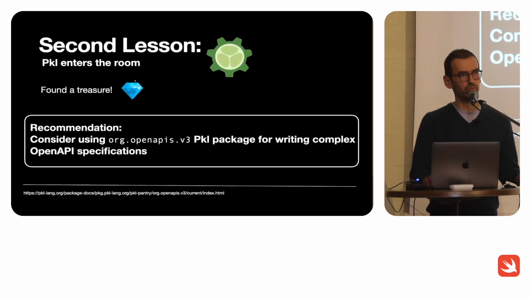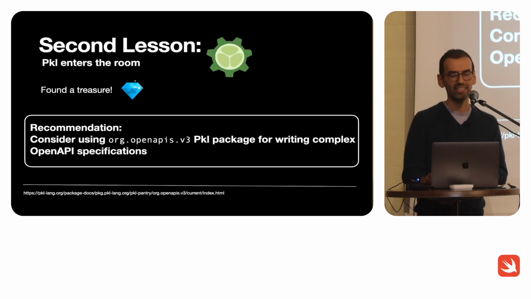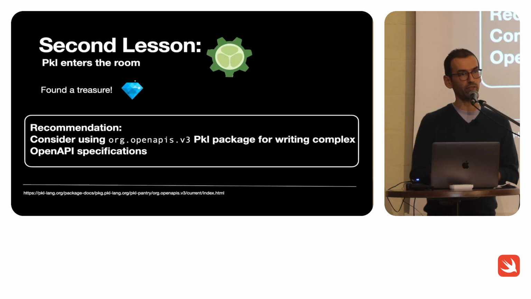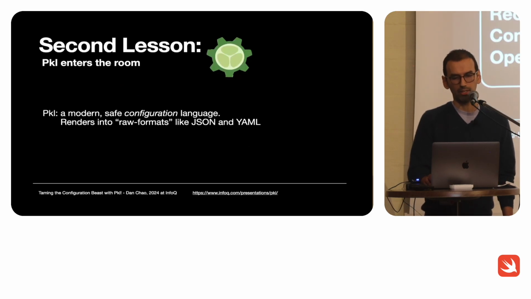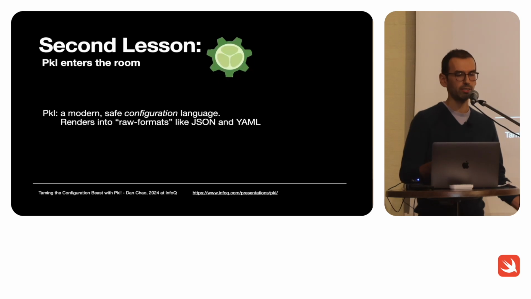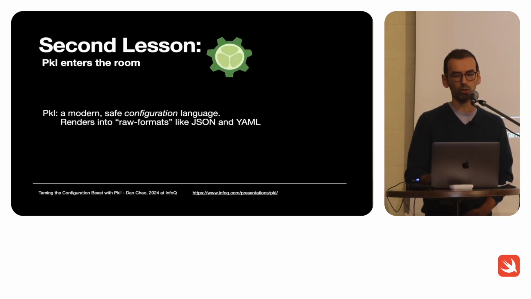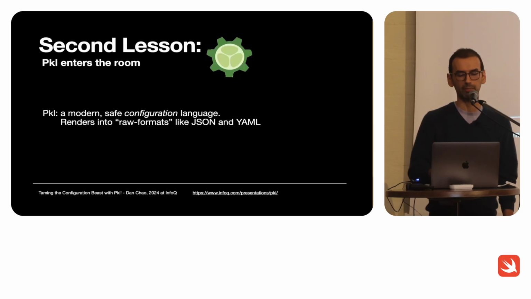You can think about it like a template, like a form in which you are just filling in some things. It also helps you to learn about the structure of the document. This helps you to avoid stupid mistakes that you would make if you just wrote it by hand directly into raw formats like JSON and YML. For those who don't know, Pkl is a type-safe configuration-as-code language which renders into raw formats like JSON and YML. You can also write custom renderers.